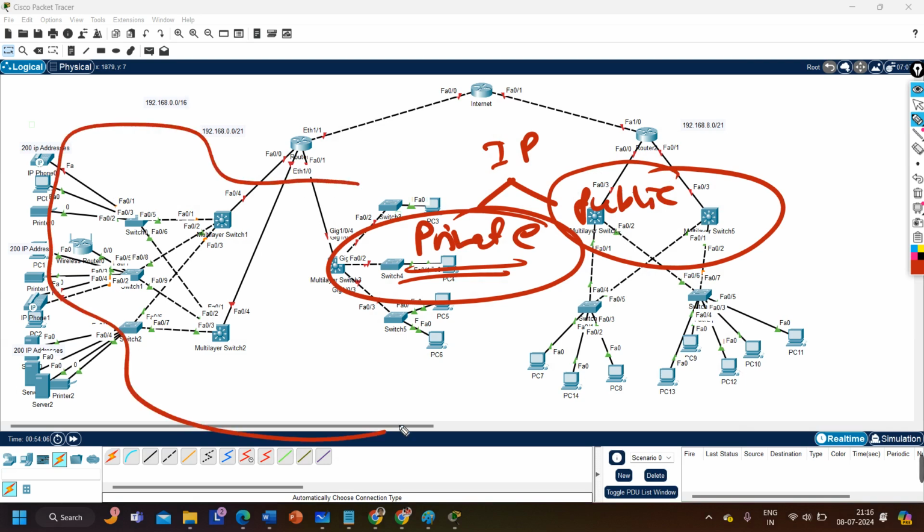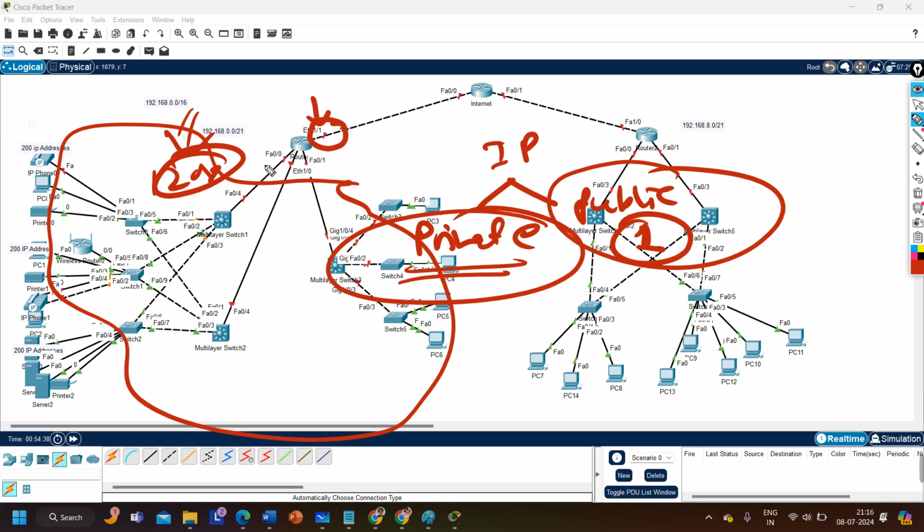And guys, see, this complete organization will be known with the help of a single public IP address. Now, how is the ISP going to know your branch office one? With the help of the public IP address running on this interface. So inside your network, you have lots of IP addresses, right guys? Around 1200 IP addresses are there. But those are all private IP addresses, and all of them are known with the help of a single public IP address. So the ISP will provide you one public IP address for this interface.